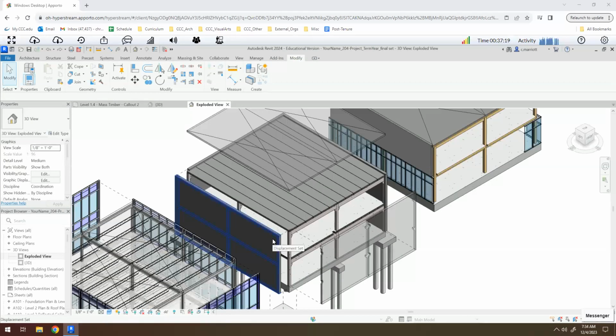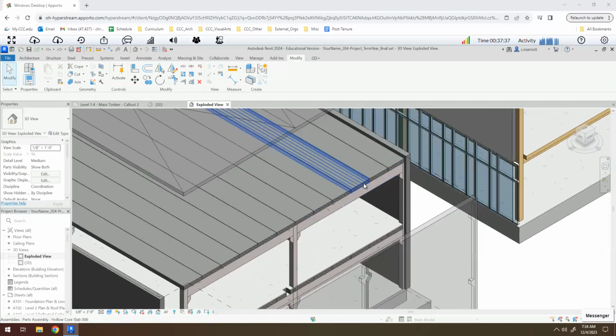Some parts may be a little bit difficult to control their visibility. For example, with these hollow core slabs, there's the individual slabs, but then there's also a full slab that's the whole area here. And it's a little challenging to select that.